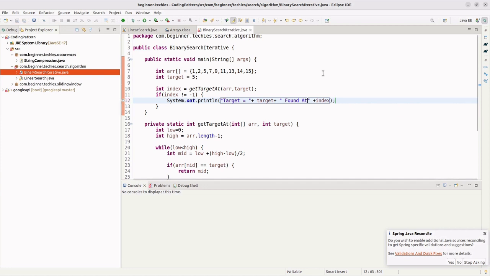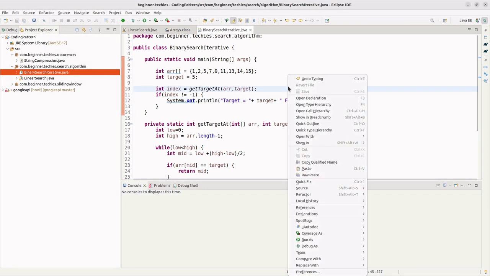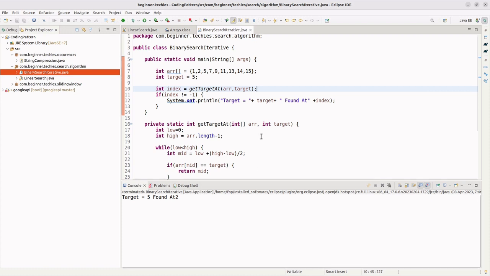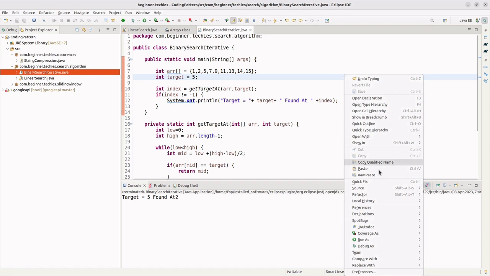Right? Let me run this. Let me run it again.